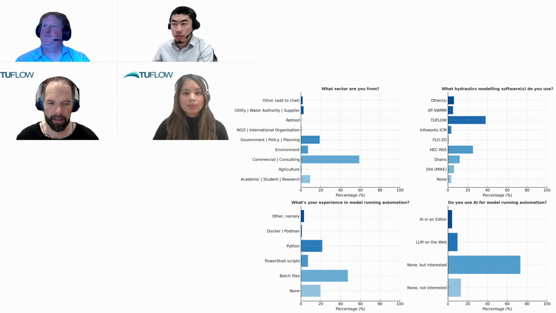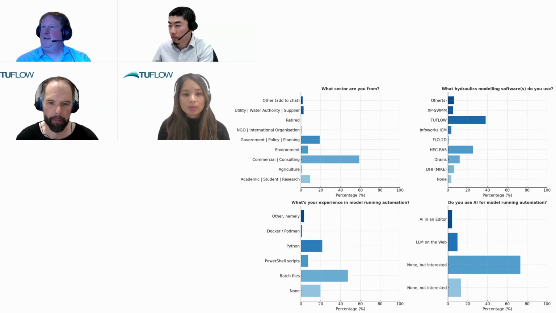I think that's on the mark. I was more surprised by the relatively high number of other modelling software. I'll warn people that I'll be talking a little bit more TUFLOW than usual today. Then again, I still think everything I have to say is going to be very broadly applicable. So I shouldn't be scaring people off, I guess.